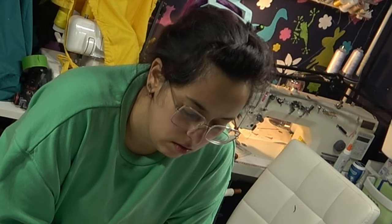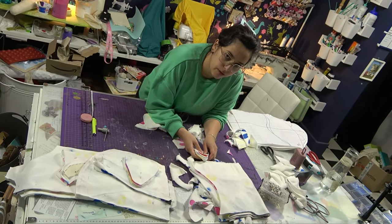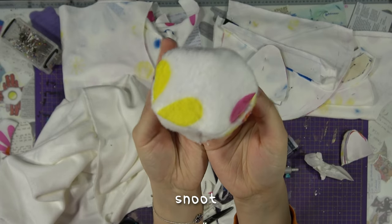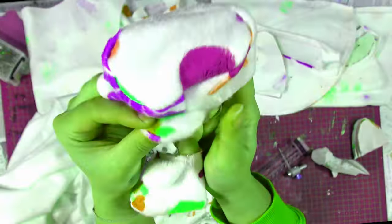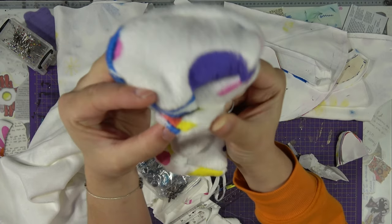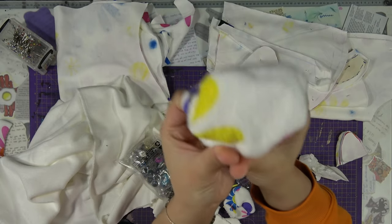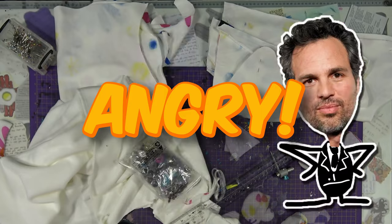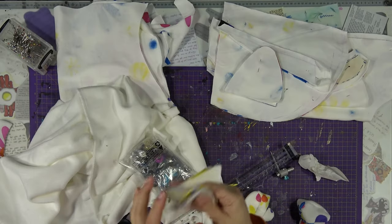You know what I forgot before cutting? Change the center of the yellow flower. Keep changing it in the pieces that I have. Sounds like a good plan. Open and close the mouth. This one has a very crooked jaw. This one is okay. I'm gonna leave the crooked jaw. It's an angry pig. Very angry. I need to paint. I cannot finish both pigs today.